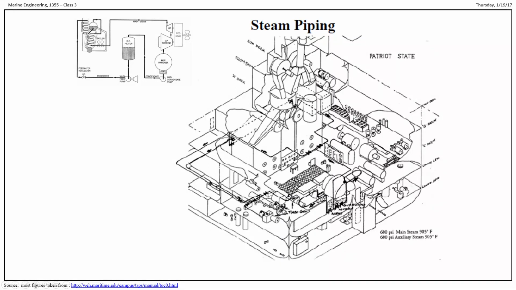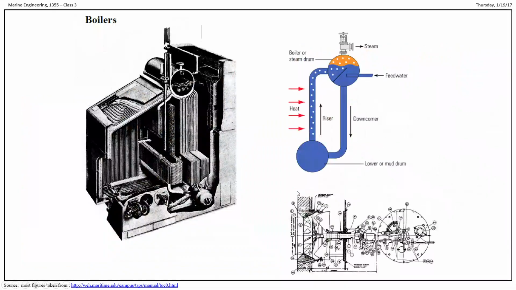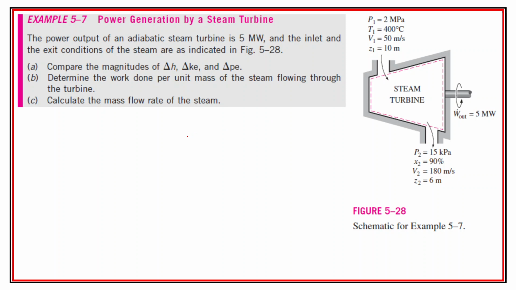This is a drawing from the Patriot State, which used to be, I think, Mass Maritime's school ship. I'm not sure if it still is or not. Anyway, here's looking down on a low pressure turbine, and here's the high pressure turbine, connected to the reduction gear that's connected to the shaft. So this is what a typical steamship engine room looks like. It's all covered in junk and stuff, old and nasty. There's your D-type boiler and exciting stuff. I figured I'd mention this to connect the story I told the other day of the boiler exploding.